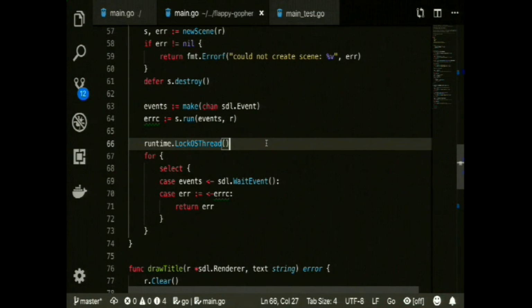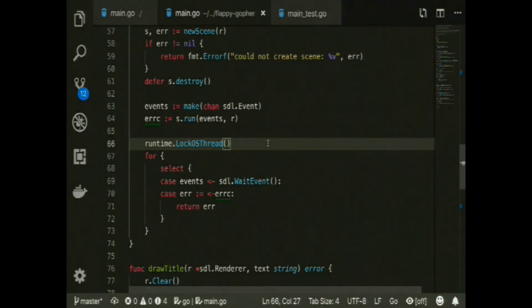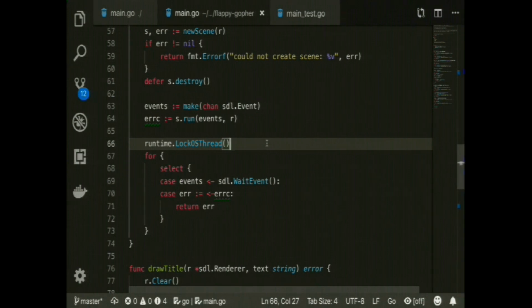When you're using Go routines and C threads, it mixes really mysteriously. So you need to be really careful. And there are libraries like SDL2 that say this thing needs to be called always from this thread. And if you call it from any other thread, the whole thing will crash. So Go has things like runtime.LockOSThread, which means that this Go routine will always run in the same thread. And then C is happy. So there are fixes like this. You need to do things like this in order to say, okay, this Go routine is going to be working with this thread all the time, and then C will be happy because it will map it all the time to the same thing.